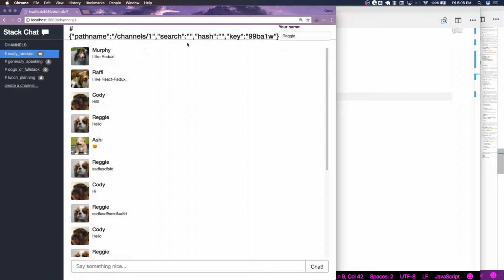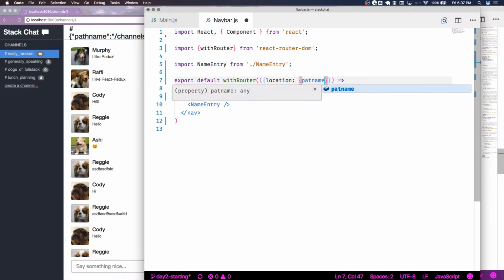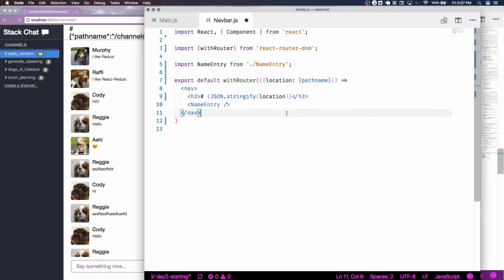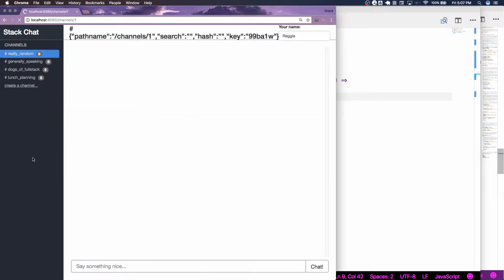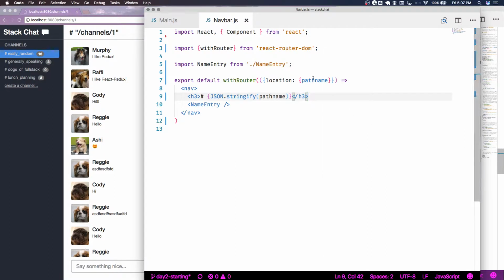Yeah, so location, pathname. Pathname. Okay. Oh, actually, but isn't there also match params channel ID?